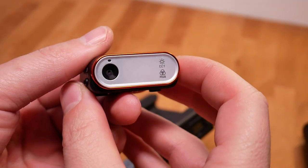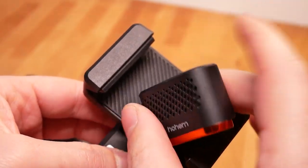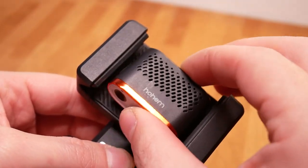First, let's start with that small AI module. There is nowhere sensible to store that AI unit that goes on top of the gimbal. It's too small to be clamped within the phone jaws, and the magnets aren't really strong enough to keep it attached to the gimbal inside your bag, so very often I would find myself just going through the bag trying to locate it. I also dropped it on the floor several times while trying to mount my phone into the jaws. It can be finicky, and I would advise you to add that add-on as the last thing and remove it as the first thing before you actually power down your gimbal.